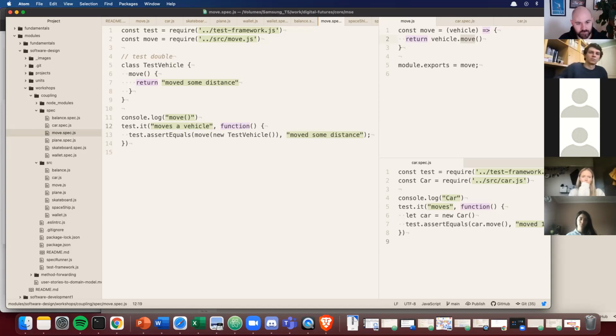So in this way, we've created a general class, what we call a test double, in order to decouple our move function from any of the dependent classes. And we're using this idea of a test double, a generic class or object that we can use to stand in, to substitute for the classes needed.